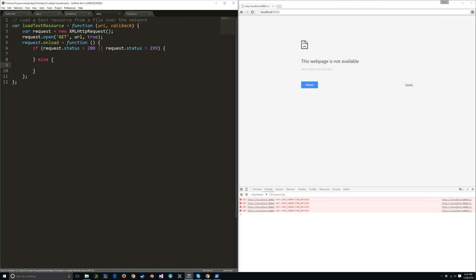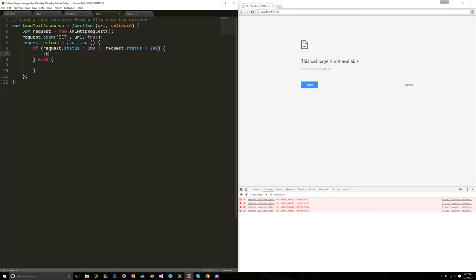If you haven't done network programming before, HTTP status codes from 200 to 299 are usually okay. 300s are dedicated for if something's been moved, relocated, any of that kind of thing, which we're not going to deal with right now. 400s and 500s are error codes. So you've probably seen an error 404 in your lifetime. That means not found. That's one of the error codes that you can return via HTTP status codes.